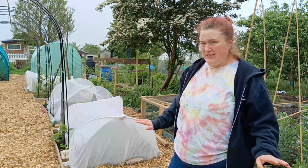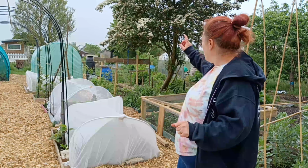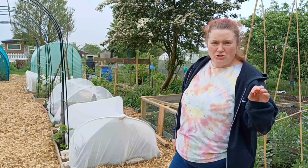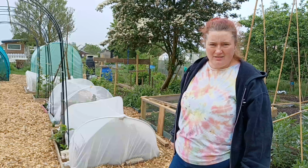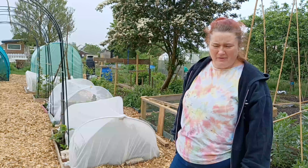I've got mountains of weeding to do on this plot today, but the big job of the day is it's community green space day over on the other part of the plot. So I'm going to try and film some of it, but it depends if everybody's camera shy. But if I get on the old big power tools, I'll try and set you up to give you a little watch while we're having a bit of a clean up.